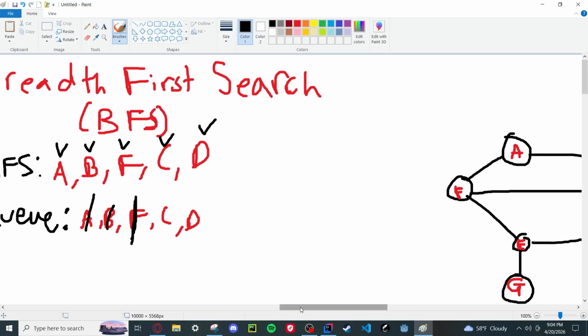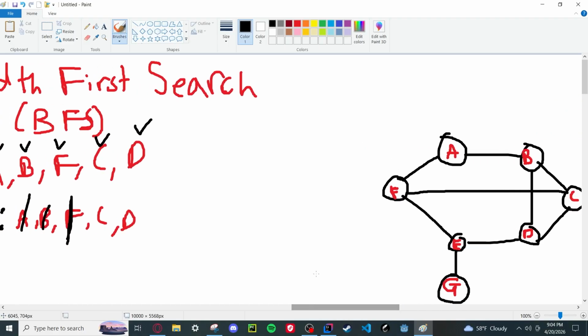Let's dequeue F. Should I enqueue A, add A? No, no, no, we should not do that. We mark things as visited because in reality we have this visited array that holds all these values, referencing them as an index, right?